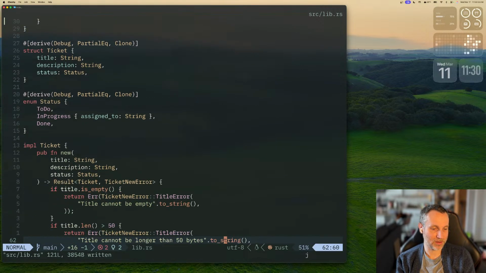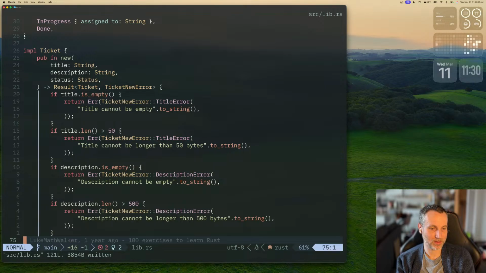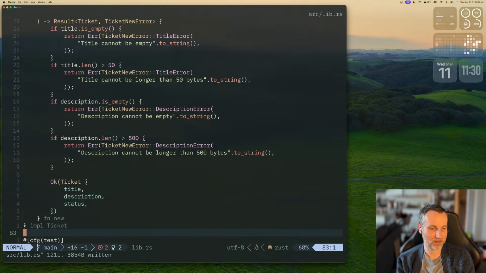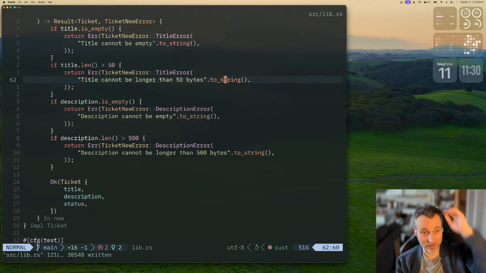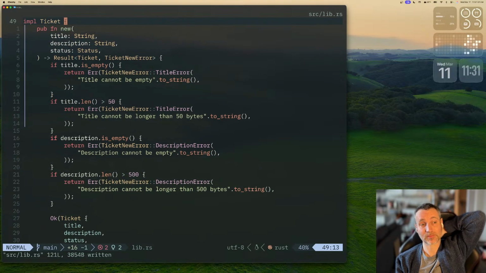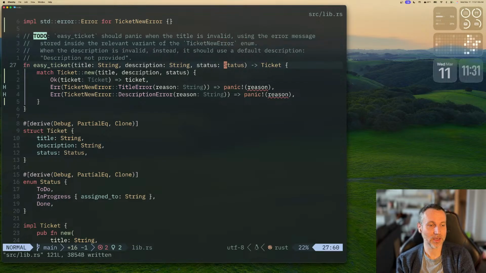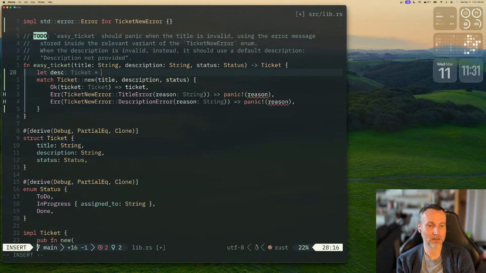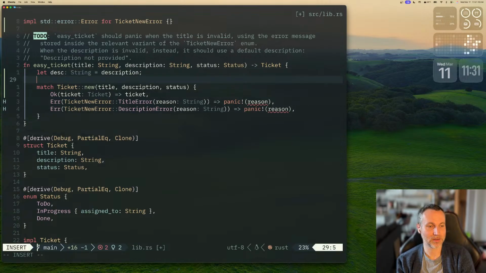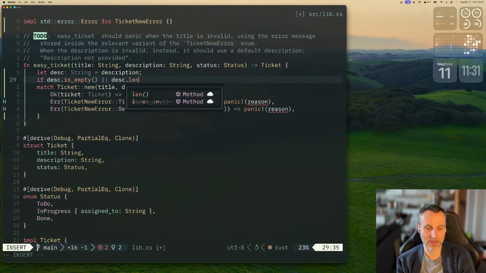Description not provided. Did we do that down here? Oh, we didn't. We got to write this code again. I think that's what we got to do. So I think description, if it is empty or the des.length is greater than 500.